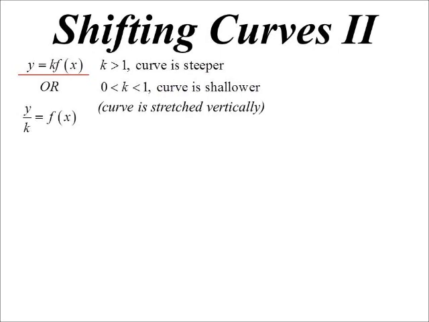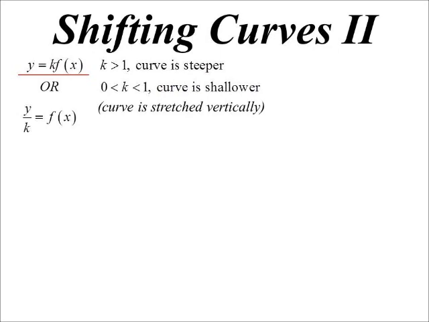So another way of thinking about it, if I grouped it with the y, because I can't get that constant inside the function, it's actually the range that's going to be affected here. So y over k is equal to function x. If that constant is greater than 1, the curve will become steeper. If we look at the first way I wrote it, that becomes a bit more obvious, because if we're multiplying the y value by something bigger than 1, it's going to go higher up, so the curve becomes steeper. And if it's in between 0 and 1, the curve will become shallower.